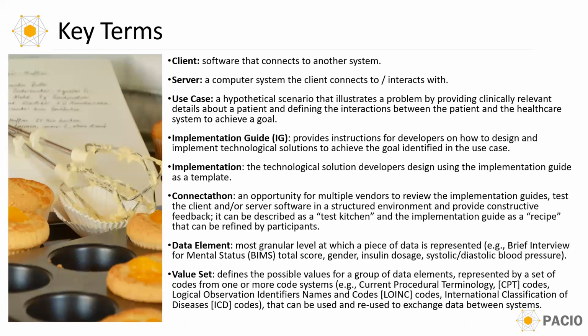Next slide. I don't usually read all the text on a slide verbatim, but in this case, it is important for everyone to have a common baseline understanding of some key terms. Some key terms in interoperability include clients, which refer to software that connects to another system, and servers, a computer system the client connects to or interacts with. Another key term that you will hear often is use case, which is a hypothetical scenario that illustrates a problem by providing clinically relevant details about a patient and defining the interactions between the patient and healthcare.